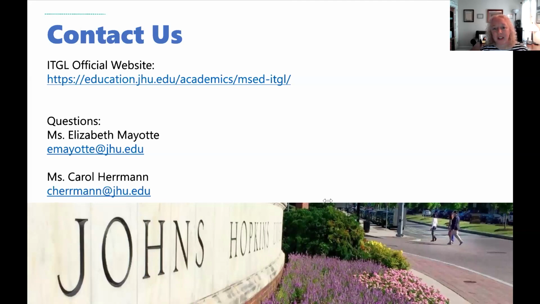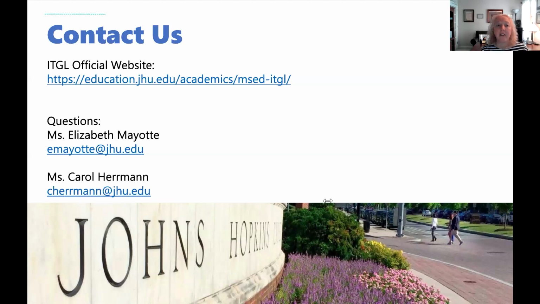When we think about this focus area, we really are turning you into leaders in the field of educational technology, and you're going to learn how to integrate technology into the classroom. We focus on our expertise in creating and leading our own online tools. At Hopkins, we have many centers that have created tools, and we are going to teach you how to implement those tools. In all your focus areas, you're going to take 3 courses that are your focus area core courses.